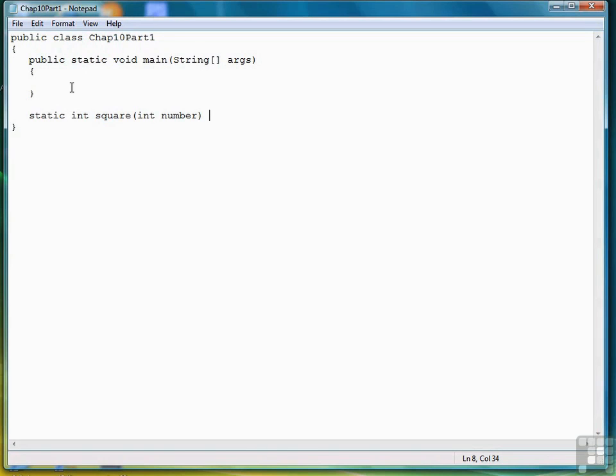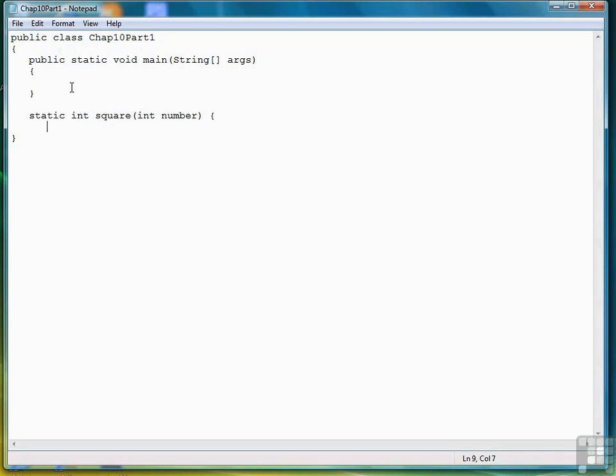After this parameter, we're ready to begin the body or definition of the method, so we can put an open curly brace. I'll go ahead and put it up on the same line, but you could drop it down under static. The body of the method will be whatever the method needs to do. So in this case, we have a very simple definition for square. Take a number, multiply it by itself, and that becomes the square of the original number or the parameter.